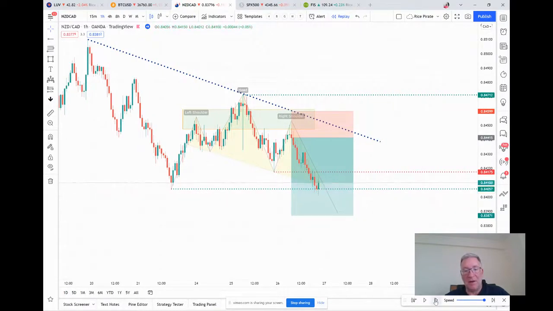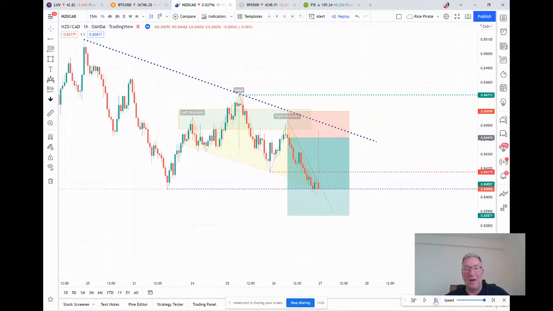I'm happy it's going down, but still going down. That's where I get stopped out. Okay, so that's a successful trade. That's how you trade a Kazimoto. What happens after that? It doesn't matter. I'm done with the trade. Now I forget and I just move on. I look for more patterns.